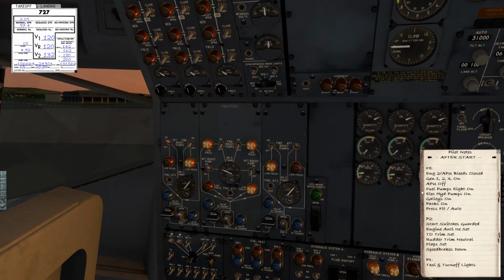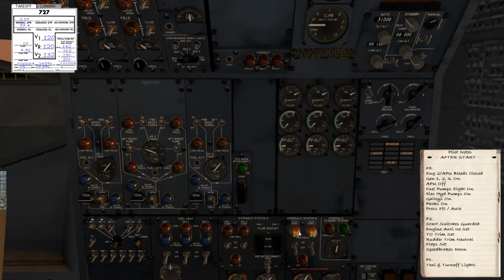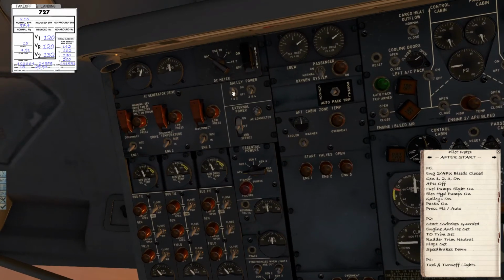So now with the main generators running, we can turn the rest of the pumps on. Just watch the kilowatt, or the power consumption, here as I put these pumps on. See them increase on each click? That's the reason we didn't have them all running off the APU, because when I bring the generators on, that'd be quite a power changeover. Fuel pumps are on. Put the hydraulic electric pumps on, and I'll put the galley on as well.